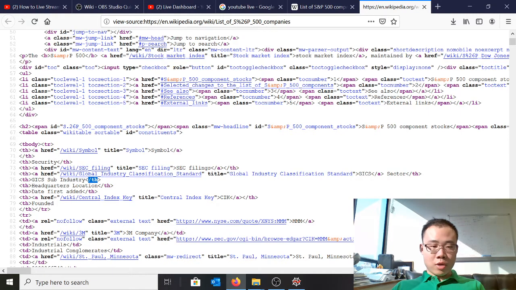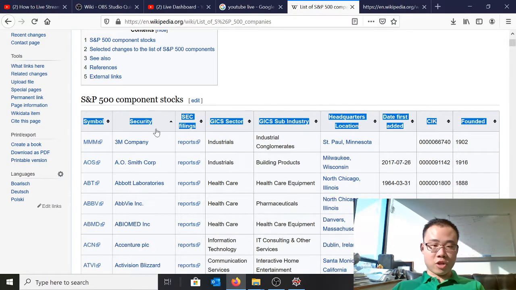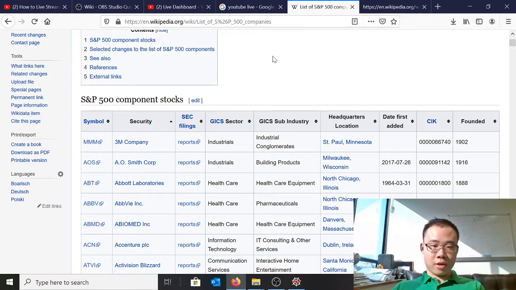If it's a header, we use th. If it's data in the cell, we use td. So th security denotes a cell, includes the text, the string, security. It is shown here.